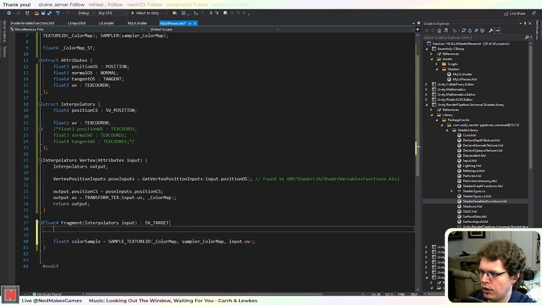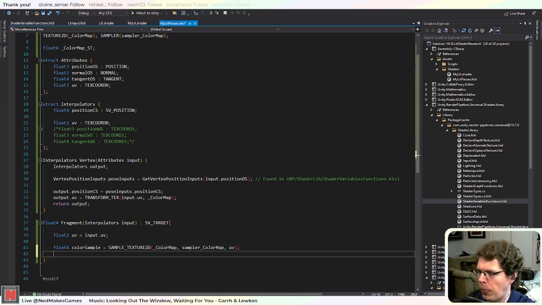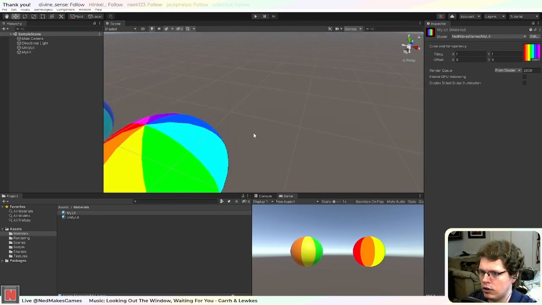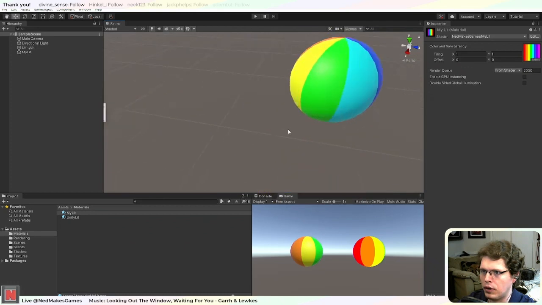Okay, and just for future proofing, I'm going to go ahead and grab the UV here because at some point we might change it, and we're going to use it multiple times to sample all different kinds of textures. Okay, and then we can just return the color sample. Okay, and there we go. So now we've got textures. Of course, there's no lighting yet, but we're getting there.